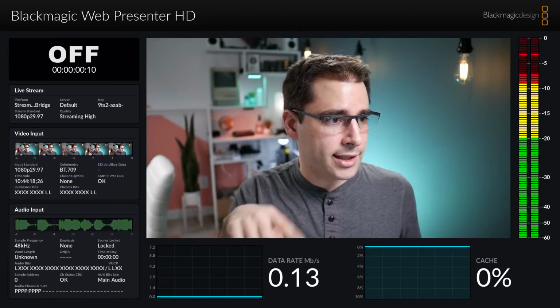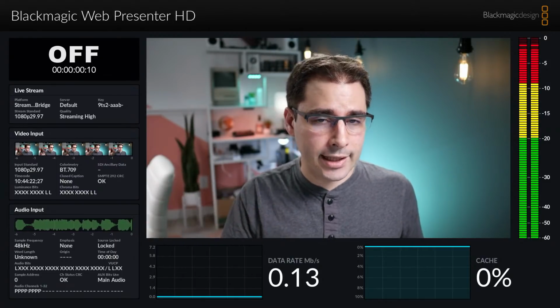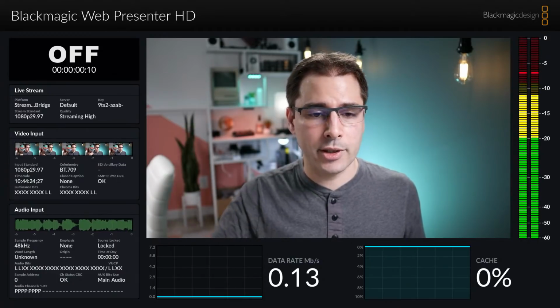So what I was doing was I was using the web presenter as a capture card in that case, because it's also a USB capture card. So I was feeding my camera into the web presenter, and then my computer sees just the video that's inside the web presenter. It sees that as a webcam for Zoom. Meanwhile, my ISO is recording the actual mix that I'm going to publish later as a recording.